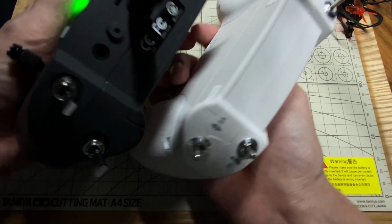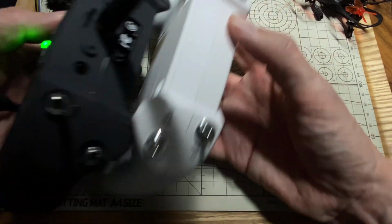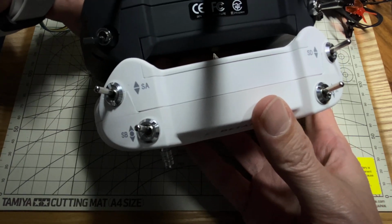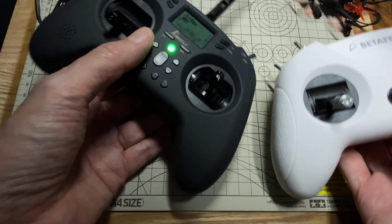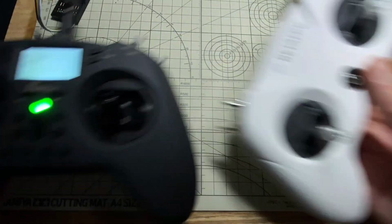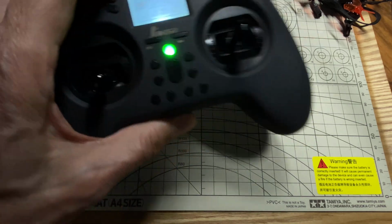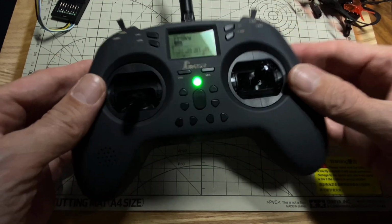the relationship is between these two, but they're obviously very closely related. I don't know if you can see the similarity in shape and even the size of the battery cover and things. So they came from the same designer or same factory or something, but they're incredibly similar. But if you like this radio and wish it had full OpenTX and better gimbals, then you'll be really happy with this. And it's really not that much more expensive. And if you're just starting out, you might as well just get this one.